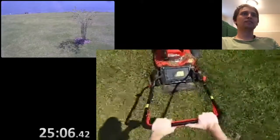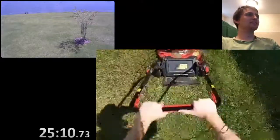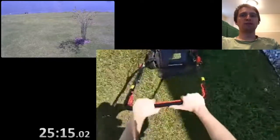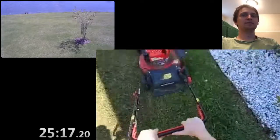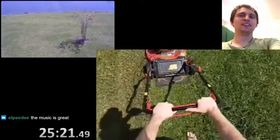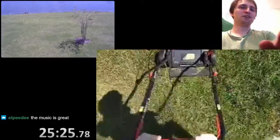This is where my lawn is deep thickened. I also don't know if I can actually see birds right now. Is the mower still loud? Yeah, we can hear you. Okay, let me turn up my volume so I can hear you better.